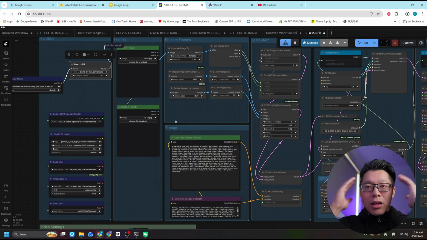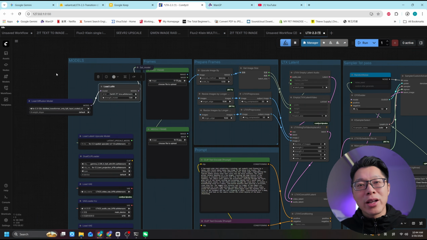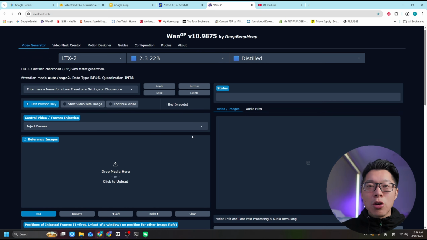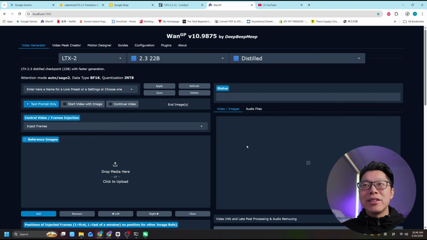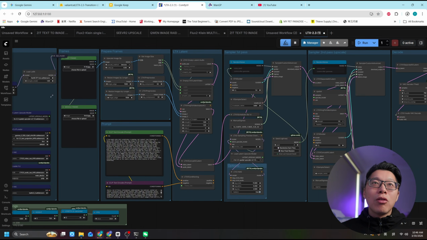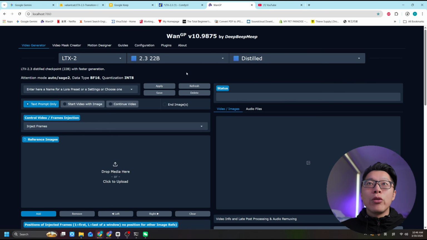Well, guys, a lot of people ask me why I'm not doing ComfyUI workflows anymore. Because if you are a pro at ComfyUI, you don't need me to teach you how to set it up. But if you don't know how to set up ComfyUI, try the Wan2GP method. It's so much easier, and this is what I'm using personally. This is open source software, and it's pretty much built with everything inside, so you don't have to go through the trouble of connecting anything. If you guys want to stick with ComfyUI, perfectly fine. Just use this workflow. I will provide these files in my description. Otherwise, we're going to move into Wan2GP to complete today's tutorial.